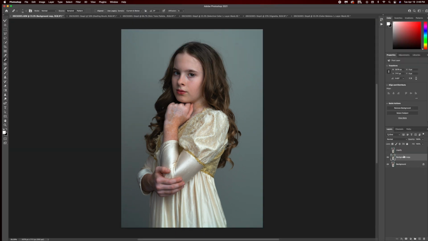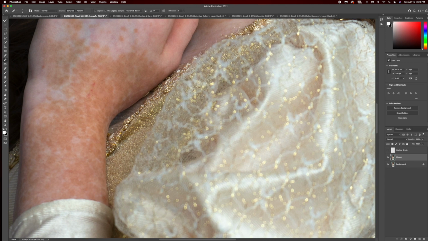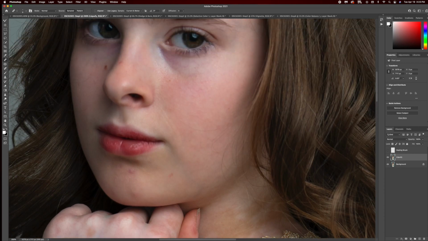I already did this, so I'm gonna remove this. Okay, and then let me zoom in. If you see that spot, there's a red spot on the face.